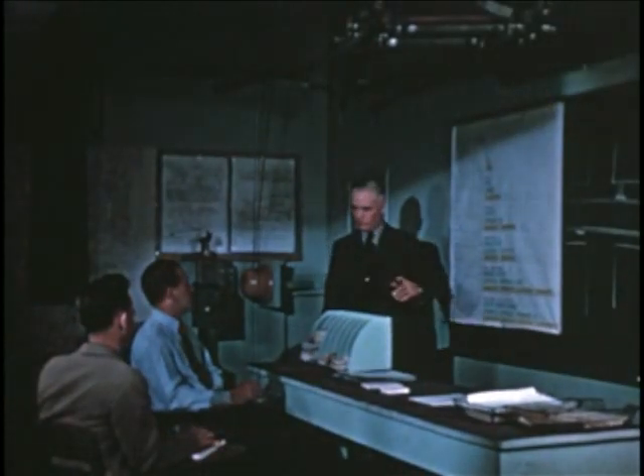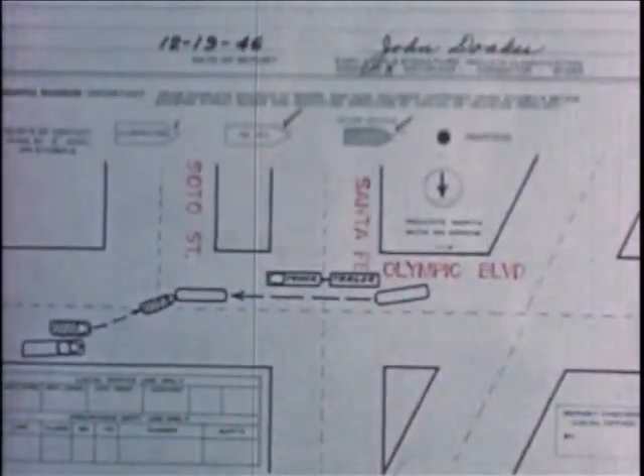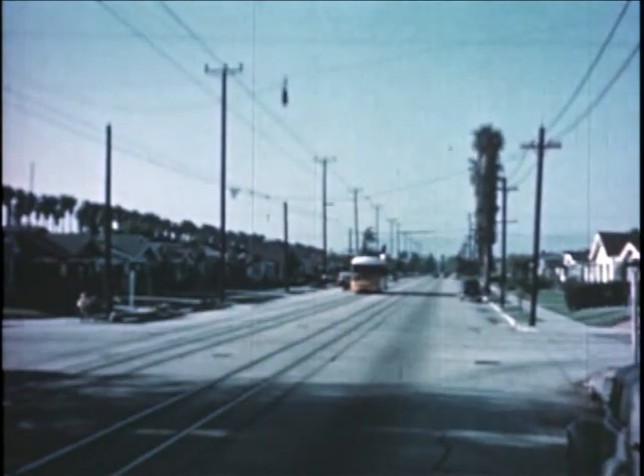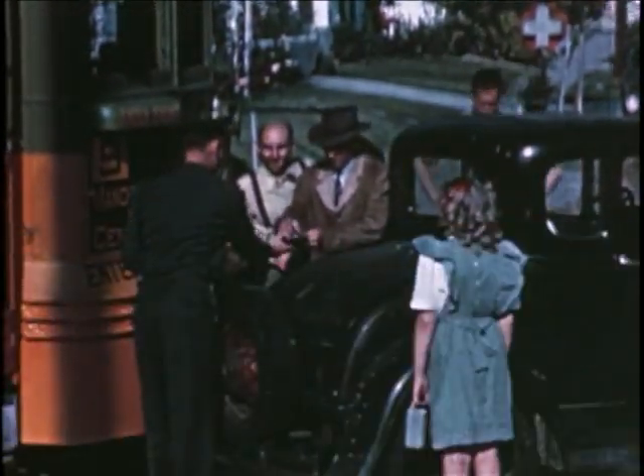Then another instructor took over to explain safety factors: how to recognize accident traps, how to avoid accidents, and how to fill out accident forms if you did get into trouble. A motion picture was shown to illustrate accident traps. Here's one of the more common threats: as the streetcar approaches an intersection, an auto speeds up alongside the streetcar, and without warning, it cuts across in front of the car. Whether this accident was the operator's fault or not, he must have the names of his passengers. He hands out courtesy cards to the passengers and to any other witnesses available, gets the driver's name, address, license number, and immediately calls the dispatcher's office. Then picks up the signed cards.